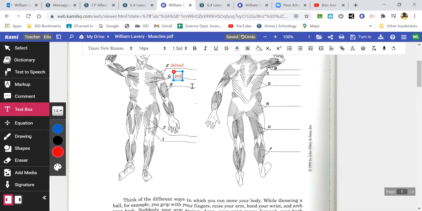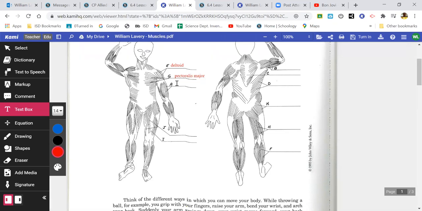G is the pectoralis major. And what your pecs do is bring in your arms. A lot of men see that as a sign of strength, but the legs and the back would probably be the best signs of strength, and the core and the pecs are last. Because all the pecs do is bring things into the body, bring your arms in.